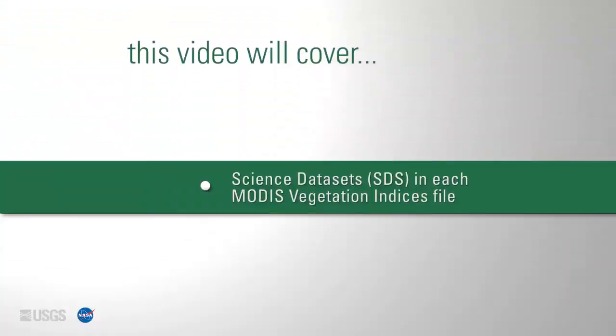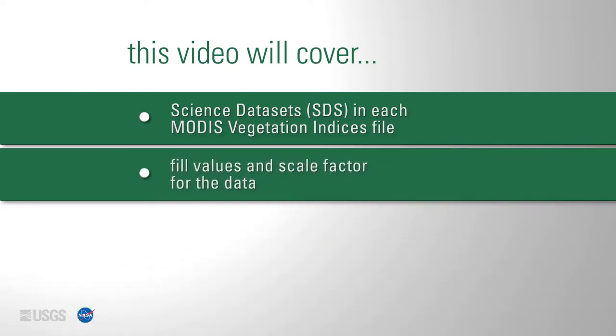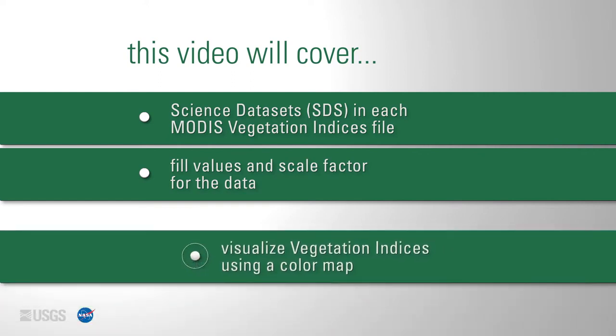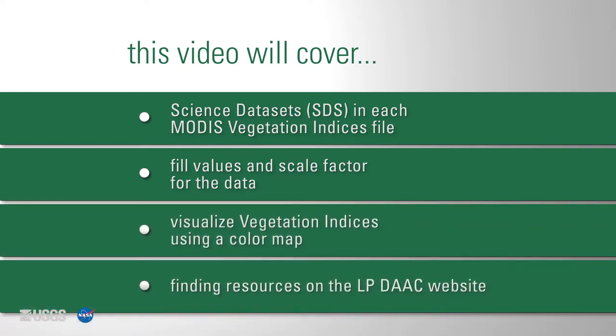This video will cover the science datasets, or SDSs, in each MODIS Vegetation Indices file, the fill values and scale factor for the data and how to apply it, how to visualize vegetation indices using a color map, and how to find vegetation indices resources on the LP DAAC website.